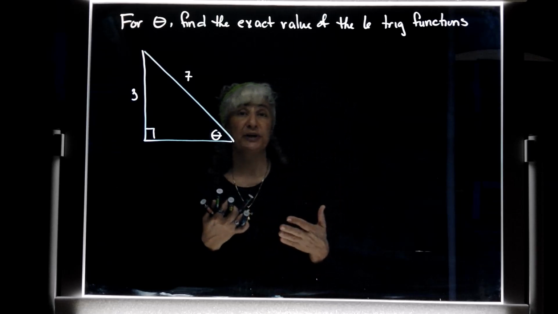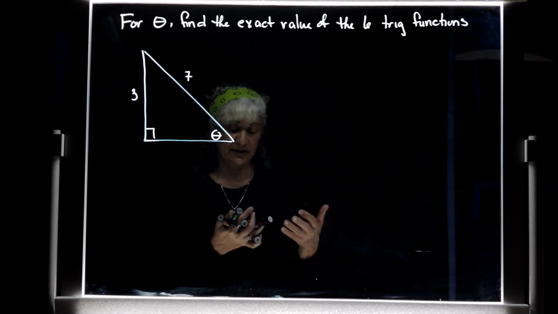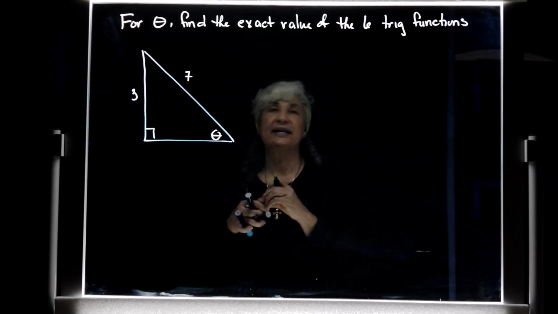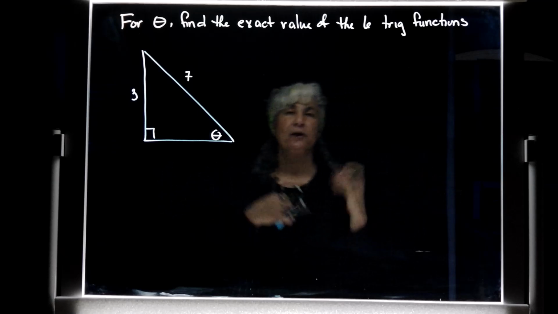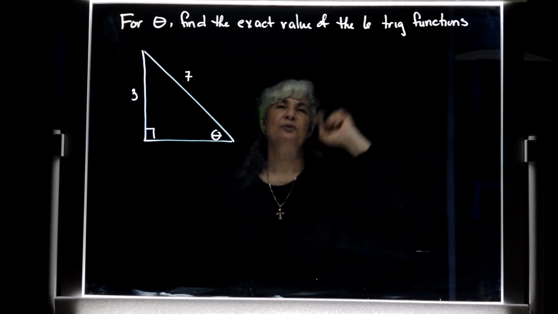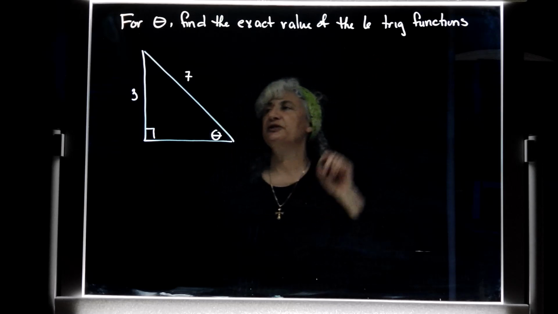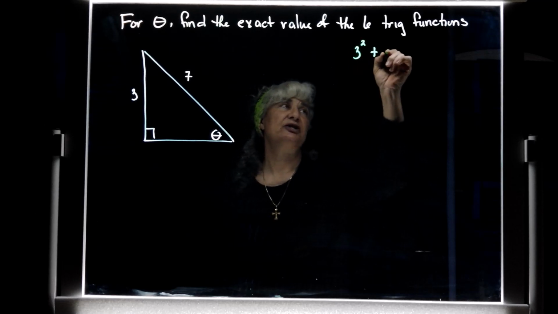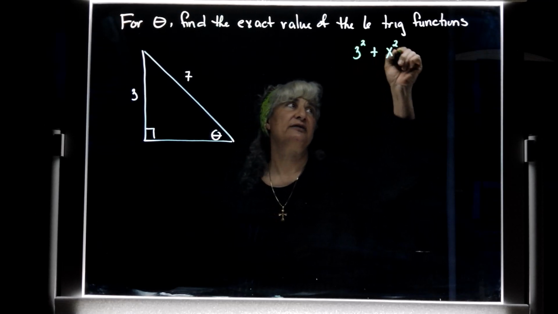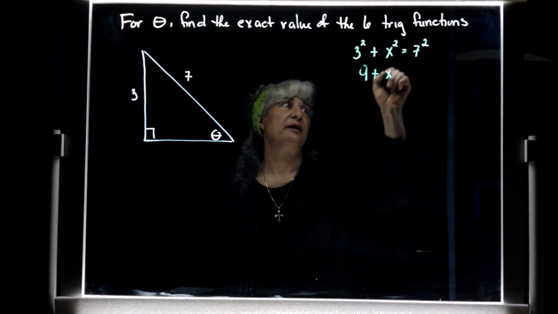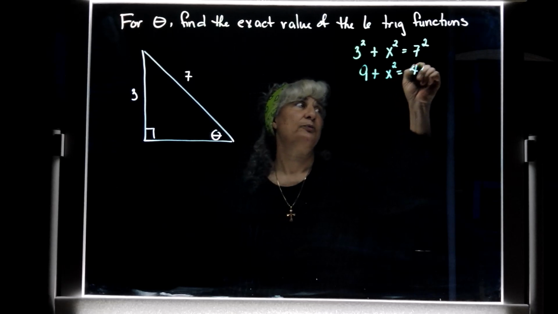Yeah, gratefully it's a right triangle. So we have Pythagorean's theorem, don't we? So Pythagorean's theorem basically says a squared plus b squared equals c squared, or x squared plus y squared equals r squared. So that means I'm going to take 3 squared plus the unknown squared, if you don't mind, I'll just call it x, equals 7 squared. So you can do your math, your work, probably quicker than I can at this point, right?